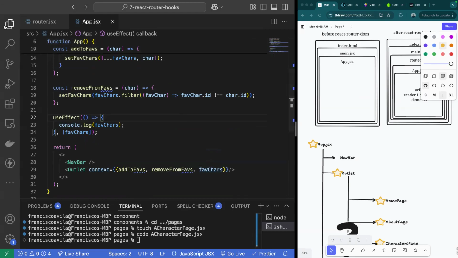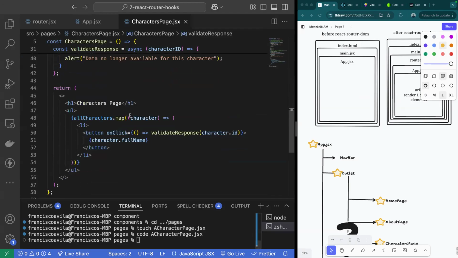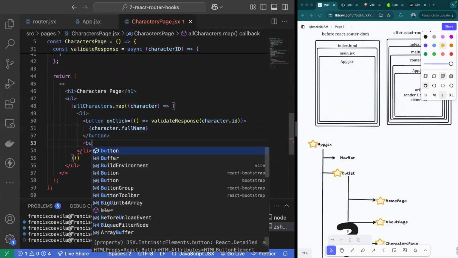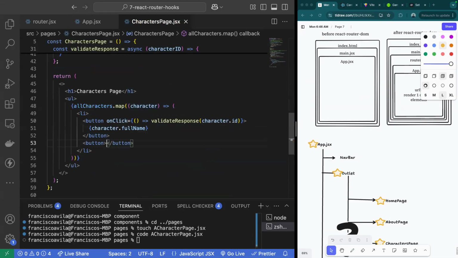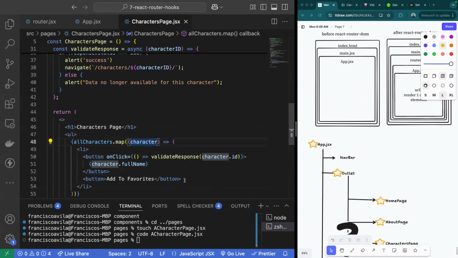Now let's go ahead and use it. I'm going to go to my all characters page. And here, I'm going to go ahead and add a button that will say add to favorites. Now, how do I grab from this button?